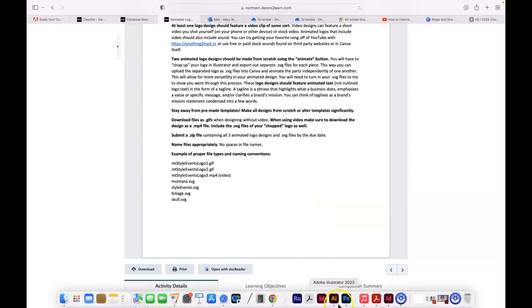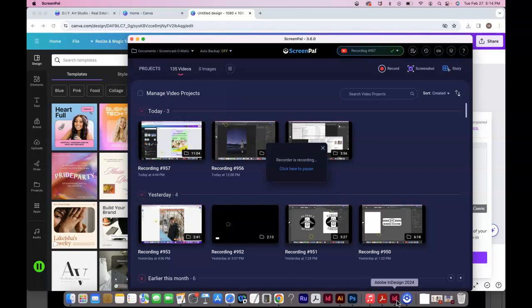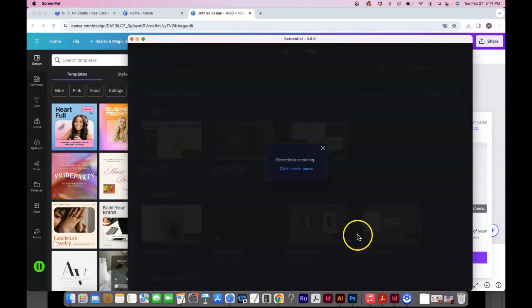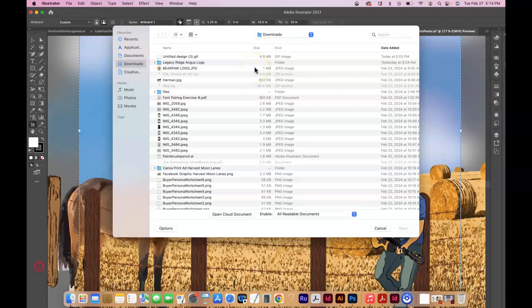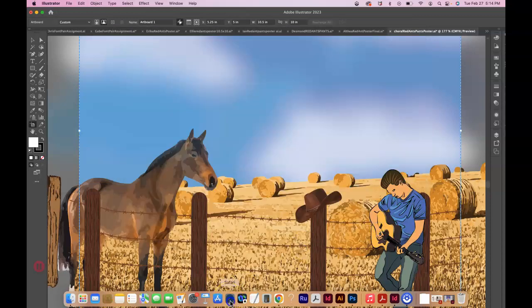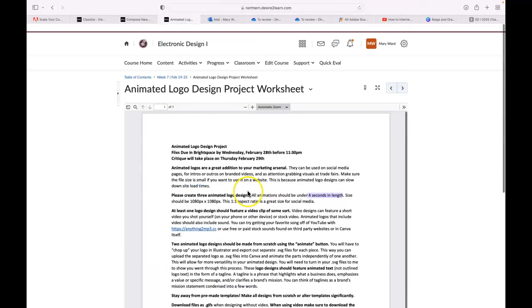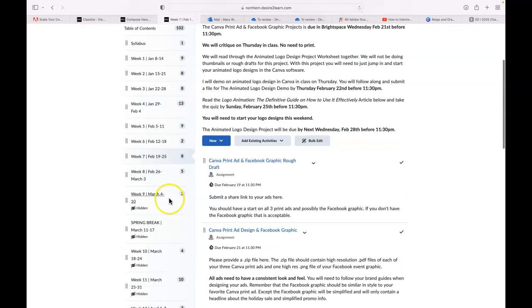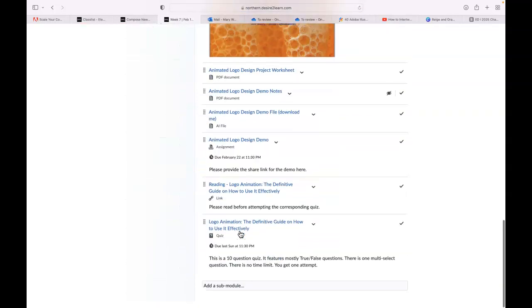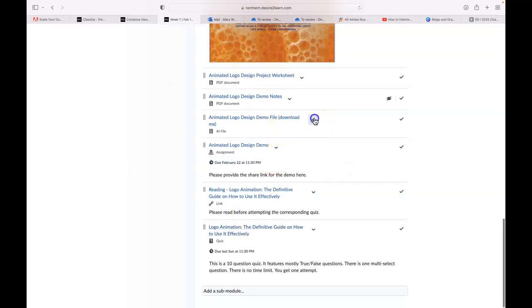So I did do a kind of a demo the other day. I was just making sure this is still recording. We do a file open. Let's see here, where is it? Well, actually, let's see. I can show you how to chop up your logo file if you have an AI file. Download this.